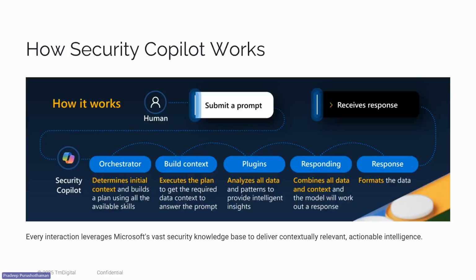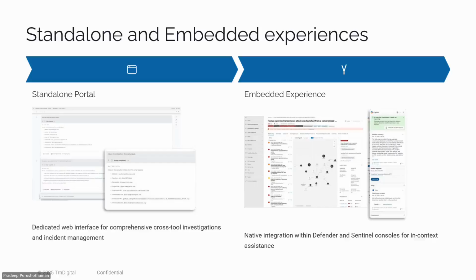Since we have understood how Security Copilot works at a very high level, let's also understand the experiences provided by Security Copilot. It has a standalone experience and also an embedded experience. The standalone experience, or the standalone portal, is very similar to the M365 Copilot that you might have in your Windows machines. As soon as you click on the Copilot button, it opens a window specifically for Copilot, and you can provide a prompt and expect a response. Copilot might scan through the documents or the resources available to it and generate appropriate responses.